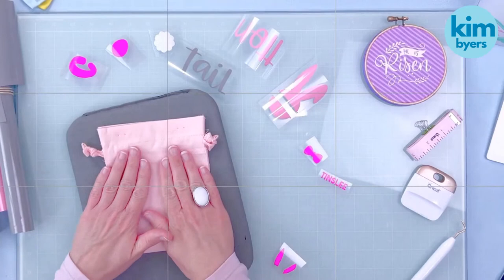Okay, so now I just got the excess out. I'm going to allow it to cool just for a second, and then we're going to place on the bunny.